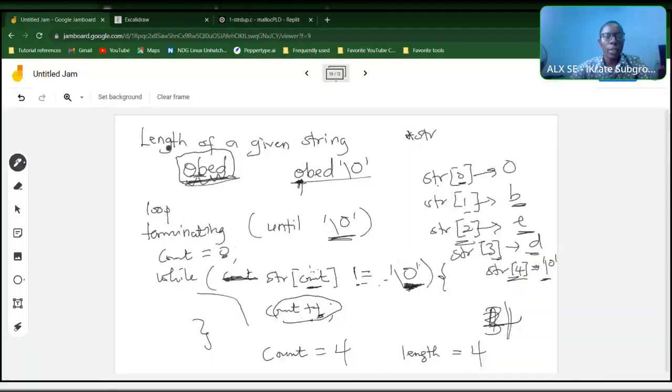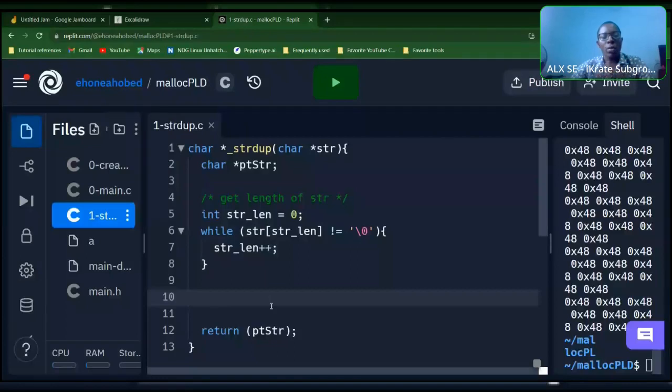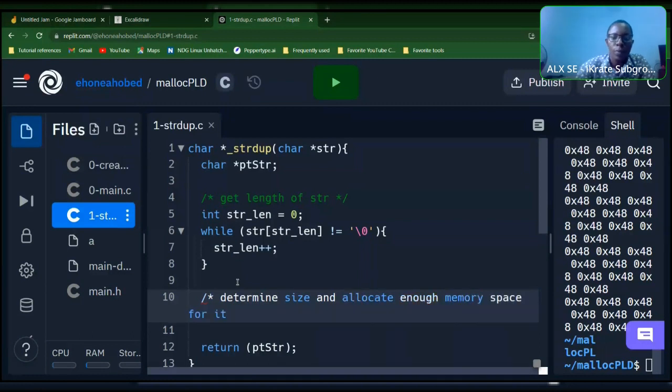Then the second thing we're going to do was size in bytes. So that one we can go ahead and allocate the spaces. We'll do it together. So determine size and allocate enough memory space for it.